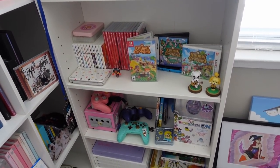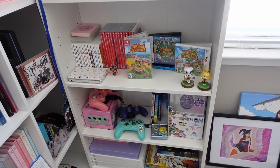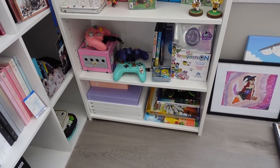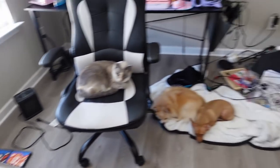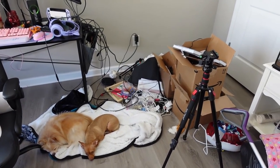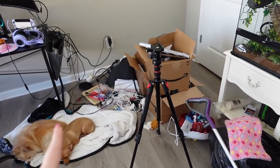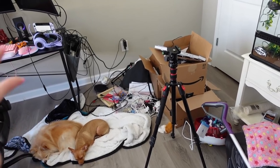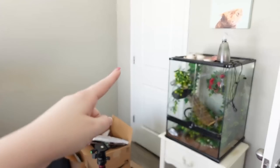And then my video games. So I have my 3DS games, Nintendo Switch, my Animal Crossing collection, GameCube, some game guides and stuff down there, and all that fun stuff. And then we get to the mess over here, which you guys just can't see behind the camera. I don't know where to put all that yet. I need to get like a storage organizer for this room. So all that's gonna go in there because it's like cords and extra stuff for bills and taxes. And there's so much random stuff over there that I have to figure out where to put it because that closet's already full of stuff.